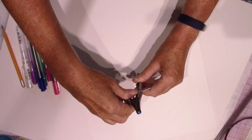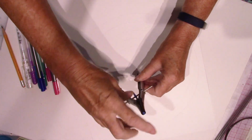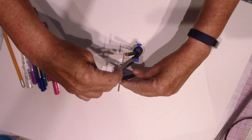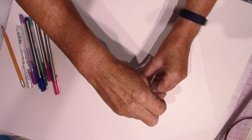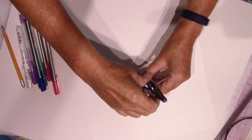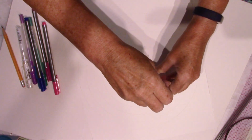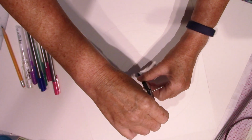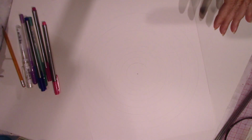Now I like to, as I get closer to the center, make my distance between my circles just a little bit smaller. And that's probably a good place to finish.